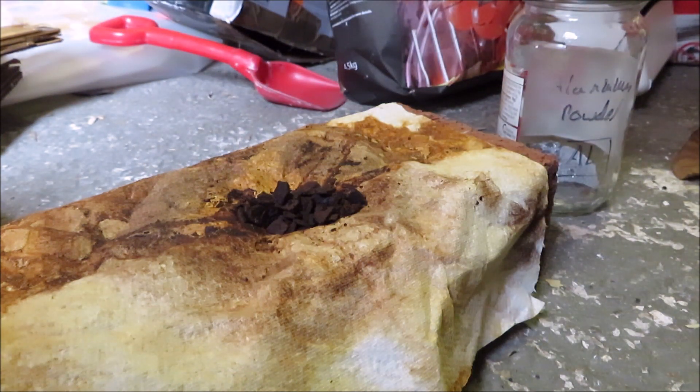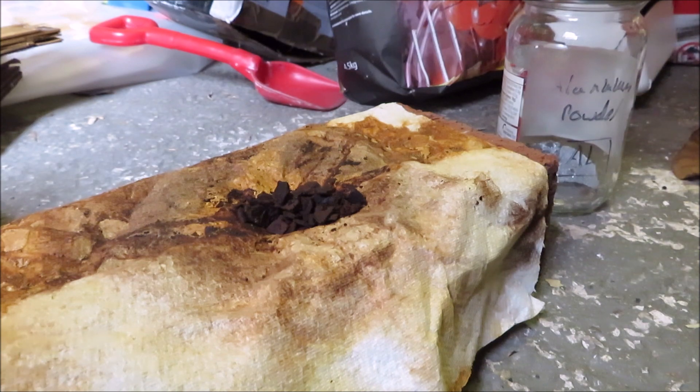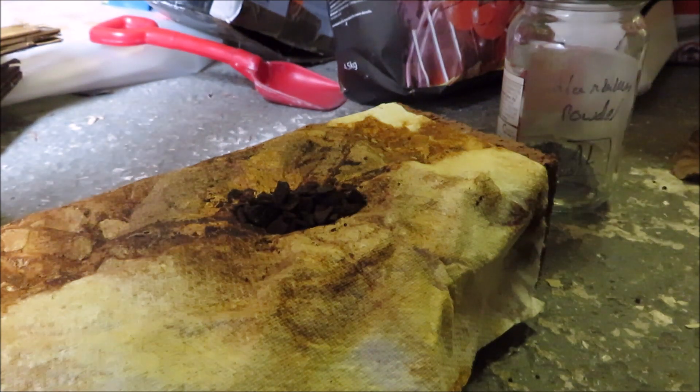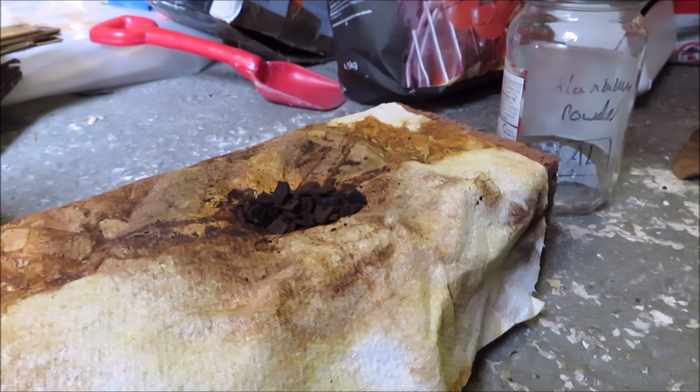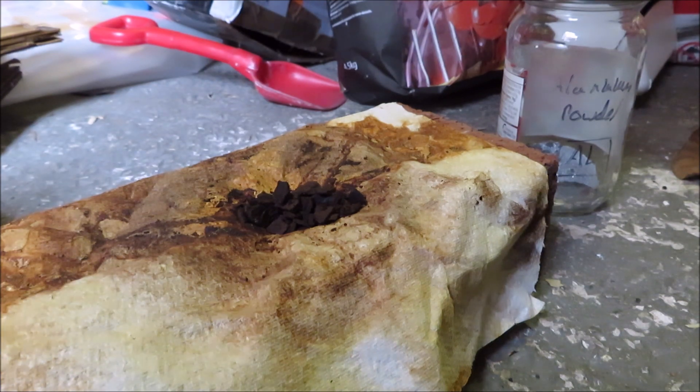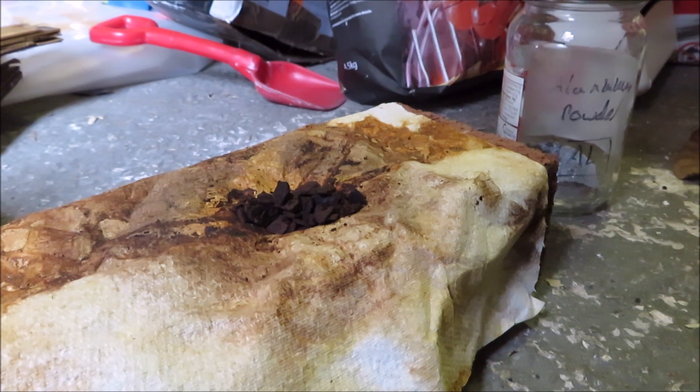So to fix this, I'm going to build something called a ball mill. The idea with that is you put all of the stuff you want ground down in a cylindrical container. You turn it round slowly with some hard, usually steel or lead balls in it, and that gradually grinds it down to a very, very fine powder.